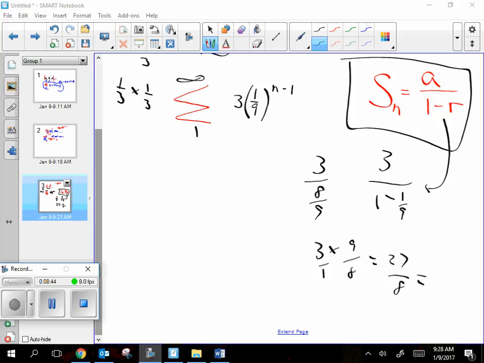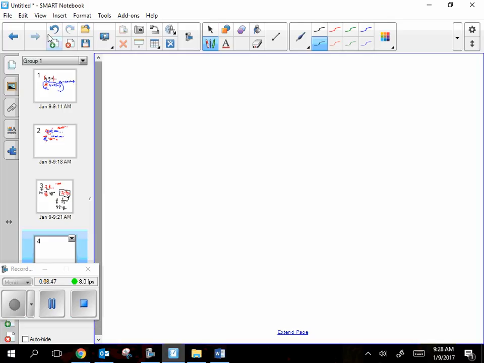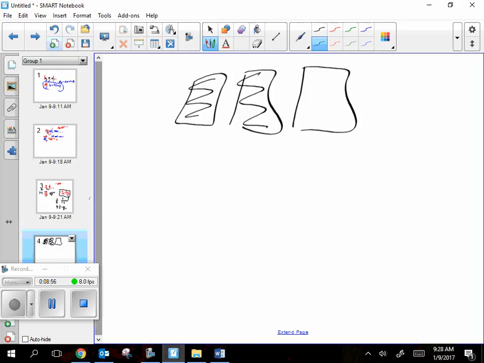Now, how can they get more complicated? What if they give you only a couple numbers of a series? Let's say they don't give you the first one, they don't give you the second one, and they give you the third one. And the third one in the series, I'm going to kind of take the card away and reveal it. And let's say that the third one in the series is 8. And it was geometric. Is that enough to know what this formula had to be?